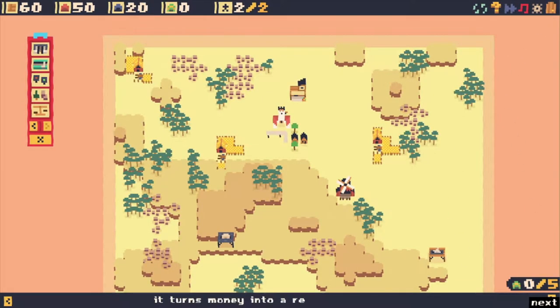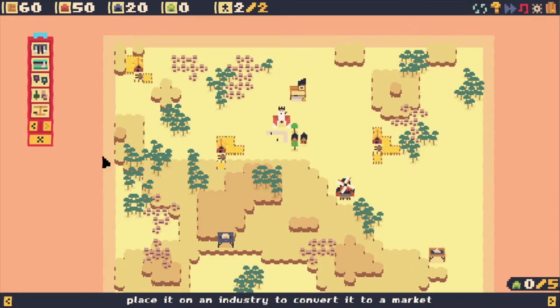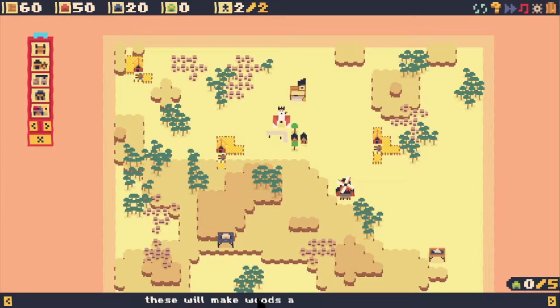Next option is market. Turns money into a resource of choice. We're getting a little bit Catan. Place it on an industry to convert it to a market. Not sure if I understand that. I guess if you place it on like a mining camp, for instance. Be warned, you can't delete markets once built. Oh, interesting. Lastly, there is the forest quarry. This will make wood. Yeah, I figure. This will make woods and rocks grow back. The resources take twice as long to gather. Place them on non-depleted wood/rock tiles. Interesting. You can't remove them unless they are fully regrown.